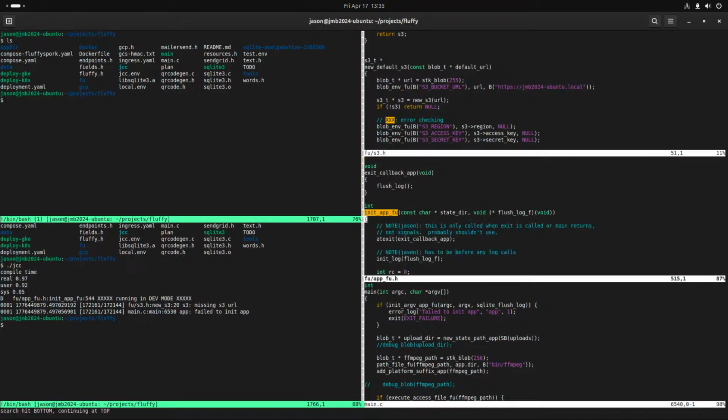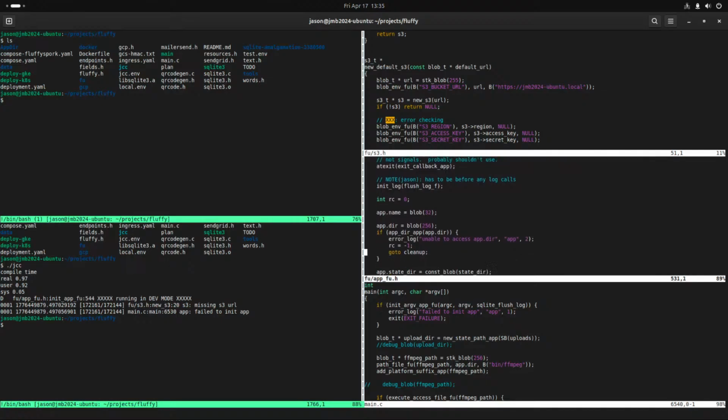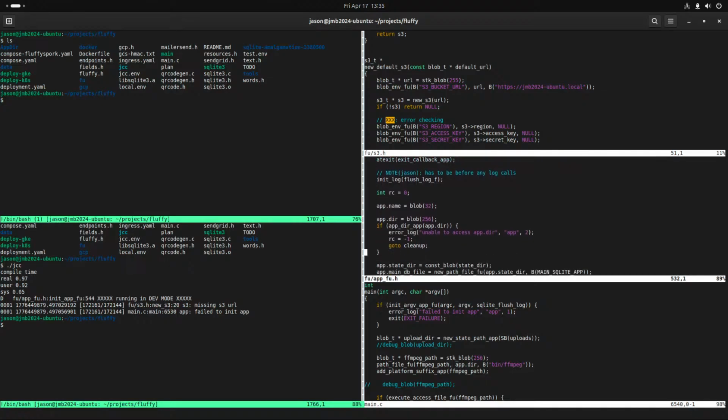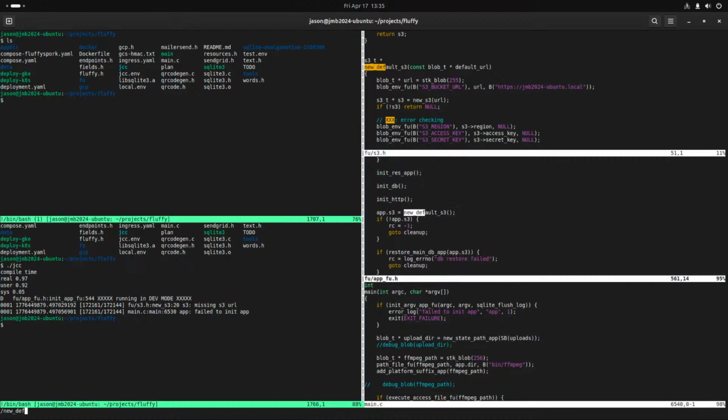New default S3. So that happens down here. Regardless, all of this happens prior to the web server being running at all. And restore is going to try to do that, and there's no input. The internal thing will not be running at that point.